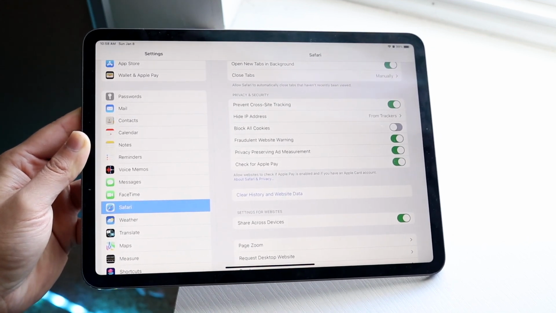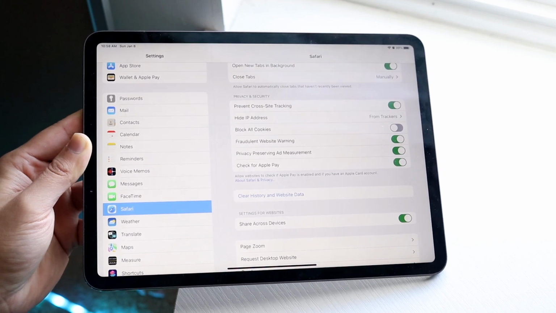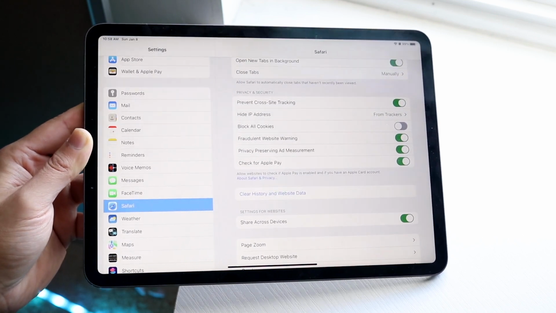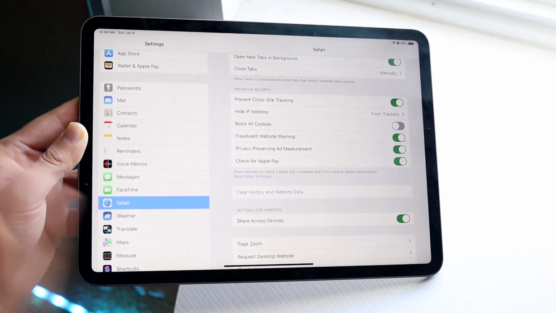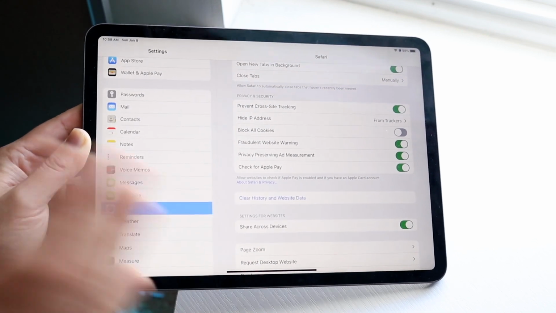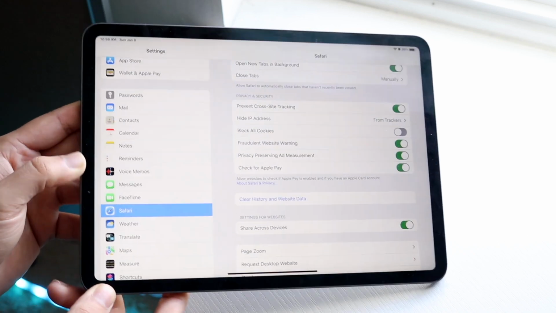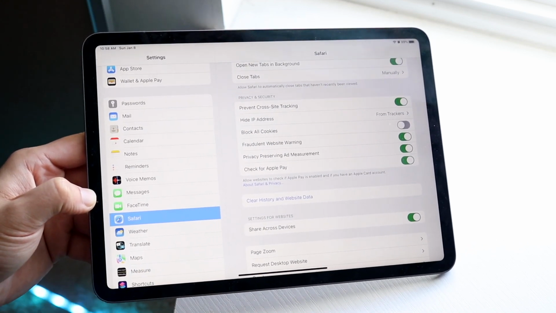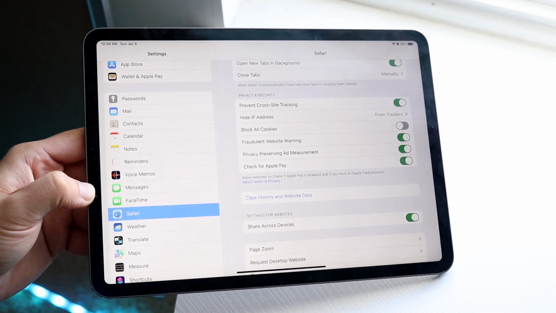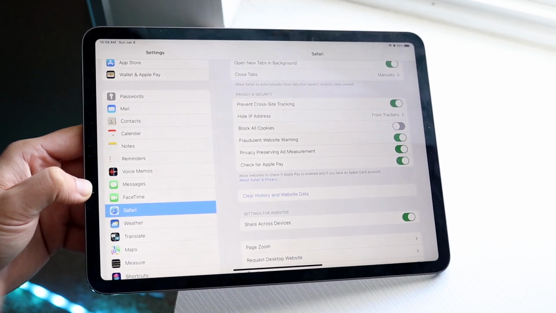It's going to clear out passcodes temporarily until you sign back in. It's going to clear your history. If you have anything saved, your bookmarks and everything are still going to be there, but it's going to clear everything in the background. That way, if you keep getting that prompt, like every time you open up your web browser it just keeps taking you to a virus page, just click clear history and website data, and that will probably end up fixing the situation for you. And that is the first thing.